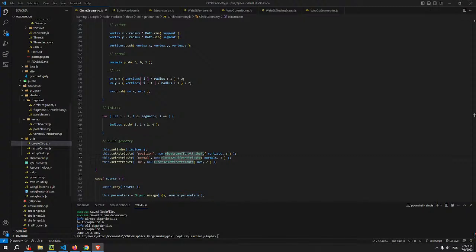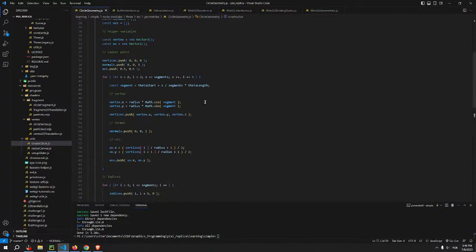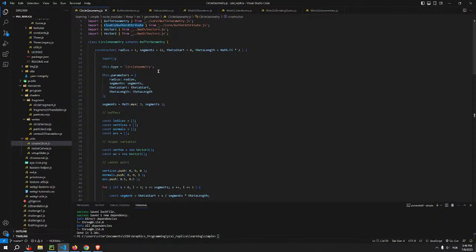So I think I understand how it works here. In each class that has a shape, it's just going to call this and set these attributes here. I don't know why I didn't think about this before, but the name, I think the reason is that it is geometry, so I didn't associate it with the WebGL stuff.